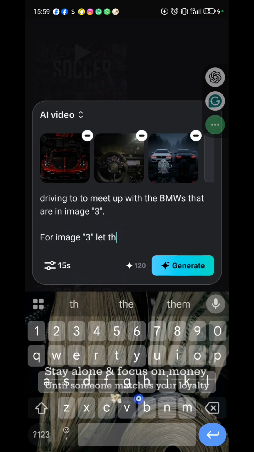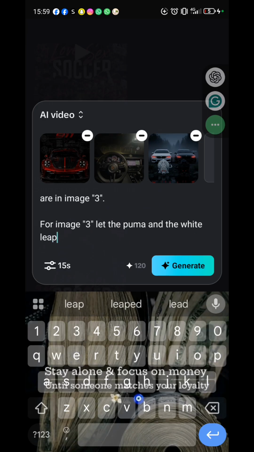Let the Puma and the white leopard, is that how it's spelled? Yeah, leopard.